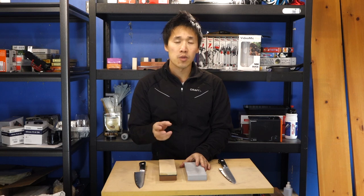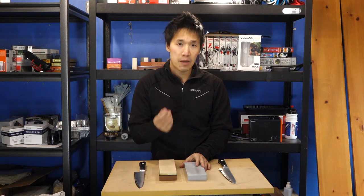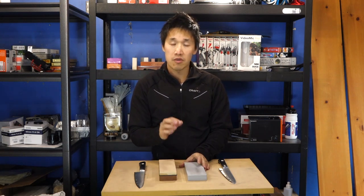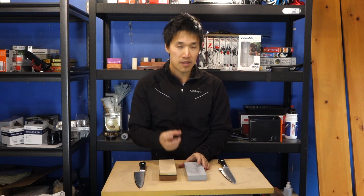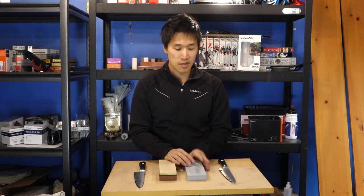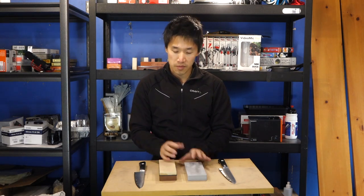Okay, so very rare for a polishing stone to have a snappy feel to it. This and the Chocera so far are the two stones that I really feel like have a nice snap to them, and it's something that you have to experience for yourself. Very good feeling stone, definitely something that you should consider if you're in the market for a polishing stone.